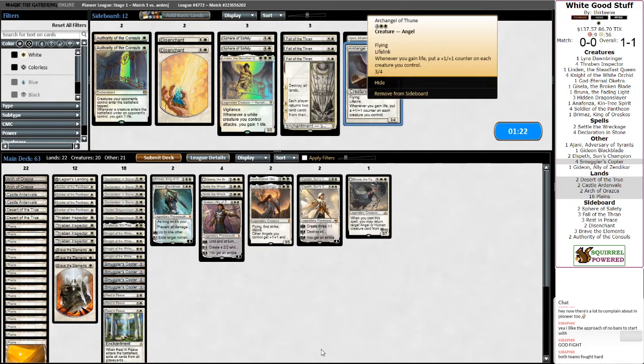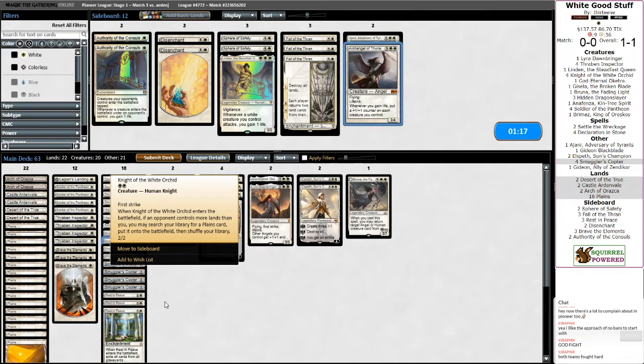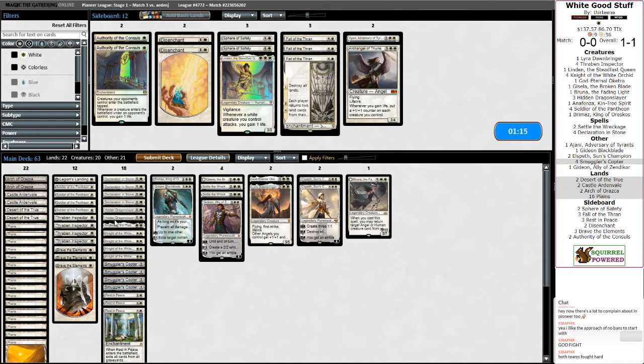Archangel of Thune, again, we're not actually on the lifelink build this started off as, so this was just an oversight. It should have been a Knight of the White Orchid, Hidden Dragon Slayer. Queued up with the wrong one. $10 to figure that out.